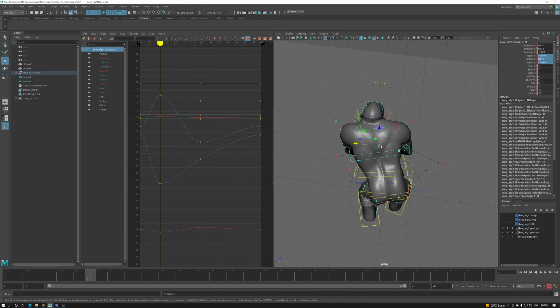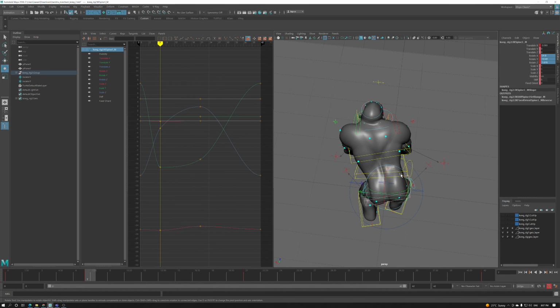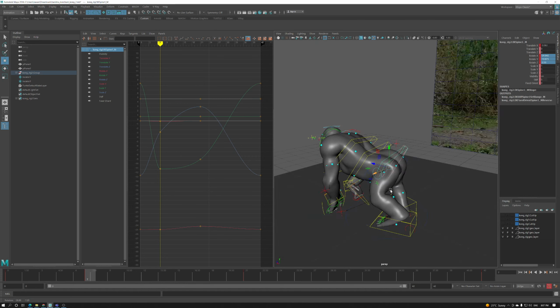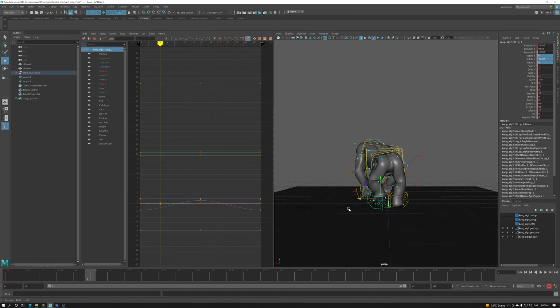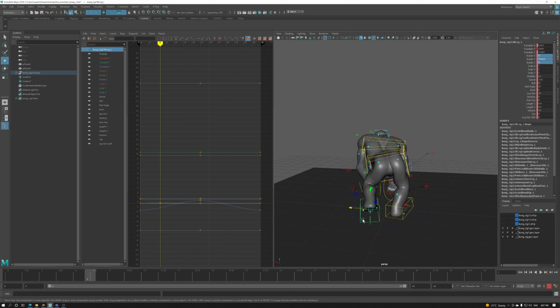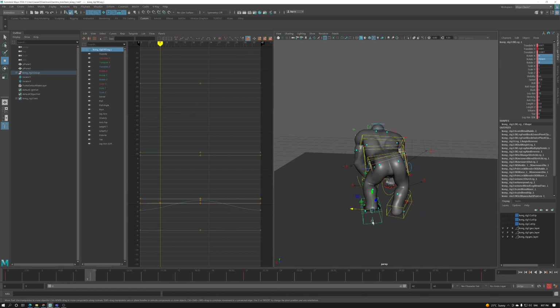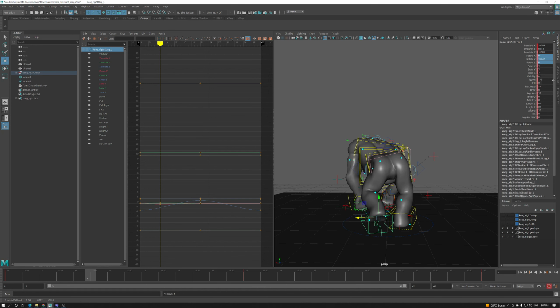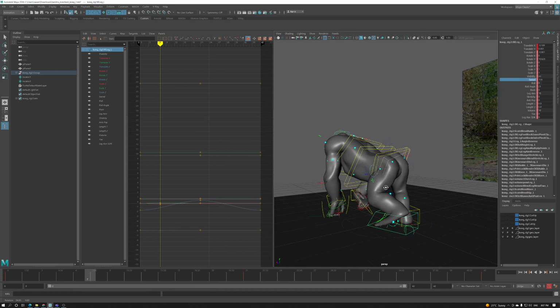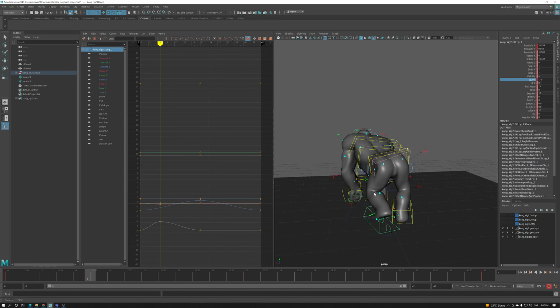Maybe I'll rotate the body controller a little bit like this. I will rotate the back body controller a little bit like this, move it in. I'm going to select this foot controller also and move it a little bit in like this, because it's kind of weird that this guy would be moving the leg so much outside like this. So I think I'm just going to move it a little bit in. I'll select the knee controller, and I'll shape the knee somewhere like this.